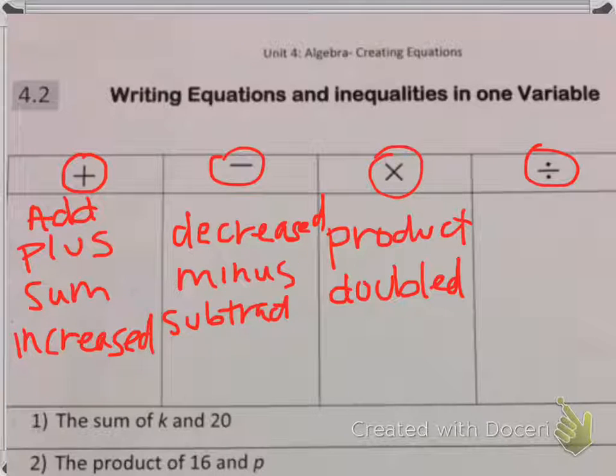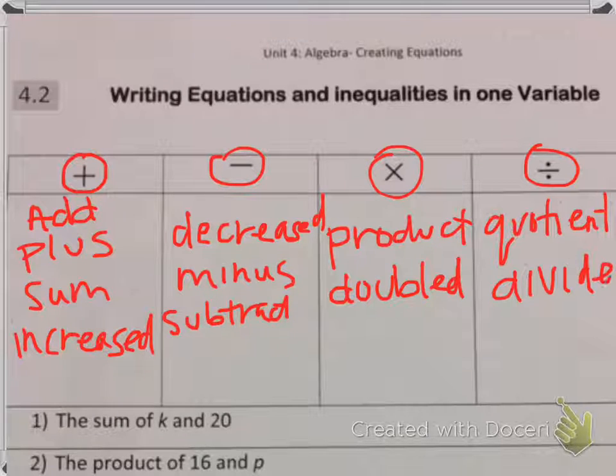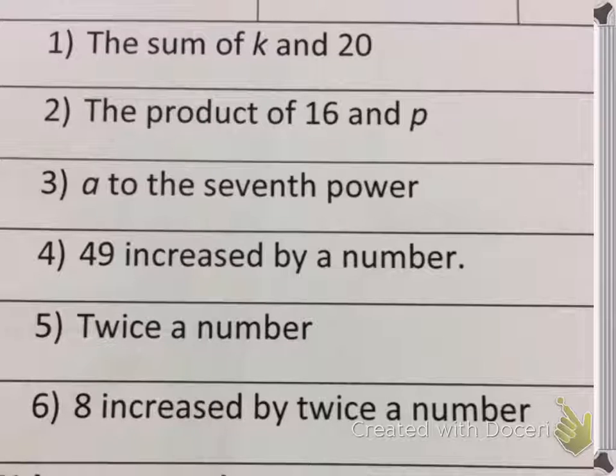We can also use the word minus or subtract. We could use the word quotient when we're dividing. We could use the word divide. There's just lots of different words that we use sometimes instead of the regular words we're used to hearing. If I say more than, I'm usually talking about adding something together. If I say 3 times a number, then I'm talking about multiplying it by 3. So here's some examples of the ways we use those words. We're going to use those words today to help us write the equations or inequalities in the next few examples.